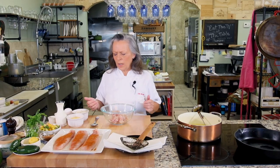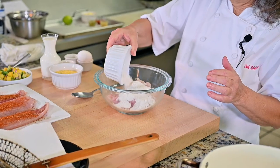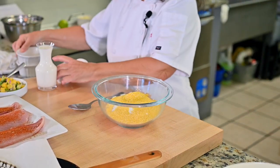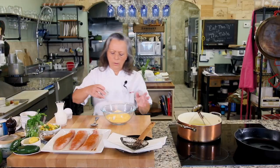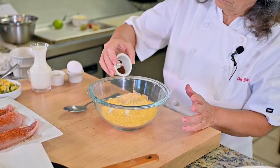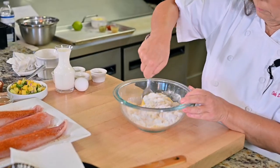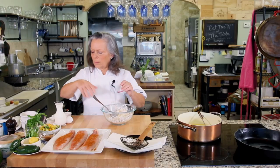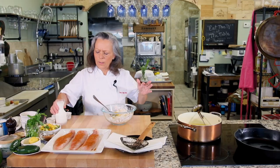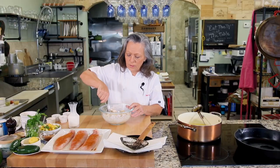Okay, so I'm going to go ahead and make my hush puppies. I'm going to start with dry ingredients. I've got a cup of flour, 3/4 of a cup of cornmeal, salt, garlic powder, paprika, and baking powder. I'm going to add an egg and milk. This is 1 cup of milk.